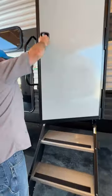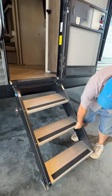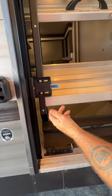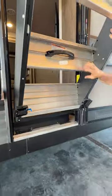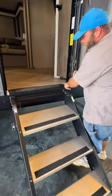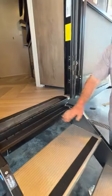With our steps here, one thing you always have to know is that this door has to be all the way open when you go to operate these steps. It will lock in just like so, and then these feet are adjustable. A lot of people have them all the way in the down position and then bring the step out and set it down. You want this to be as flat with the threshold as possible — too much elevation can cause issues with both the screen door and the entry door.